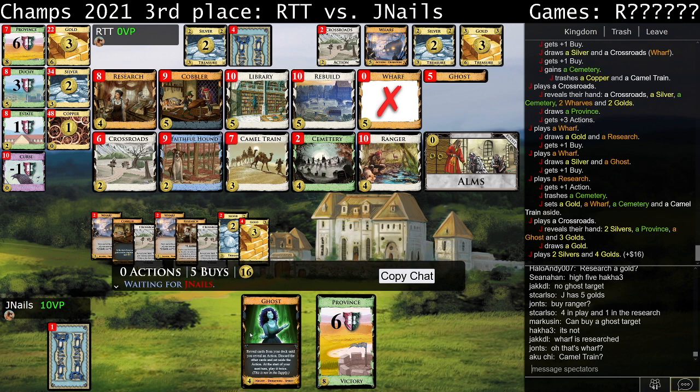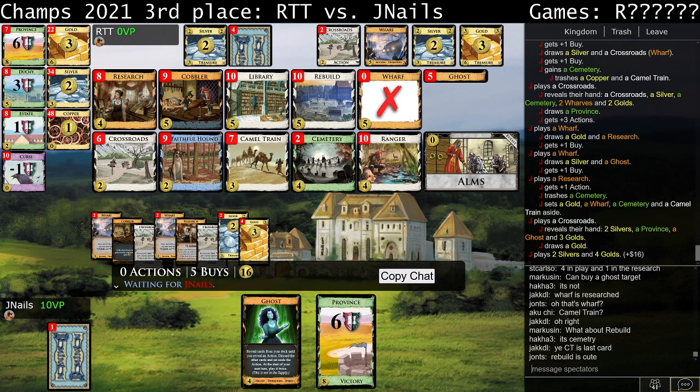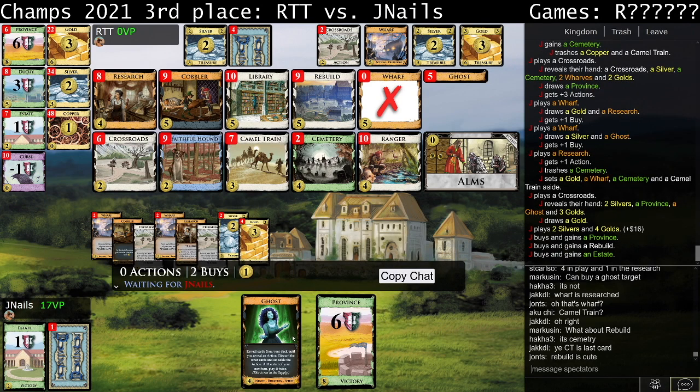So JNails has 5 Golds, RTT has 3, just to recap that. Yeah. And RTT has 3 Silvers, and JNails has 3 as well? Oh, is that bottom card a Silver? Or no, RTT has 4 Silvers, and JNails 2, I believe. Right. Yeah. So JNails has 5 Silvers. Rebuild is a possibility. No. Oh, to do like a double Rebuild thing? Oh, he's doing it. Yep. Yeah. Nice, JNails. Could also be Crossroads and Estate. Okay. Yeah. Oh, sorry. Marcusson.